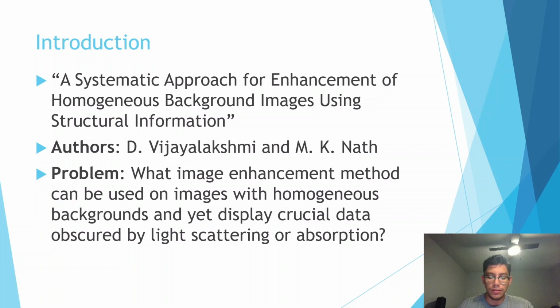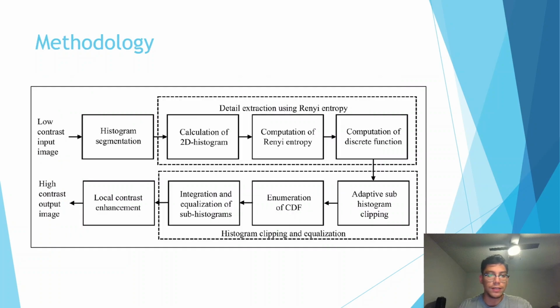And they talked about working with images with just kind of plain backgrounds and the different effects that can go on when trying to use image enhancement methods. Some methods produce image artifacts, and others just don't work as well. So they wanted to provide one that could work with homogeneous backgrounds and clear up some of the data. And some of the results are pretty substantial, and we'll discuss that in a moment.